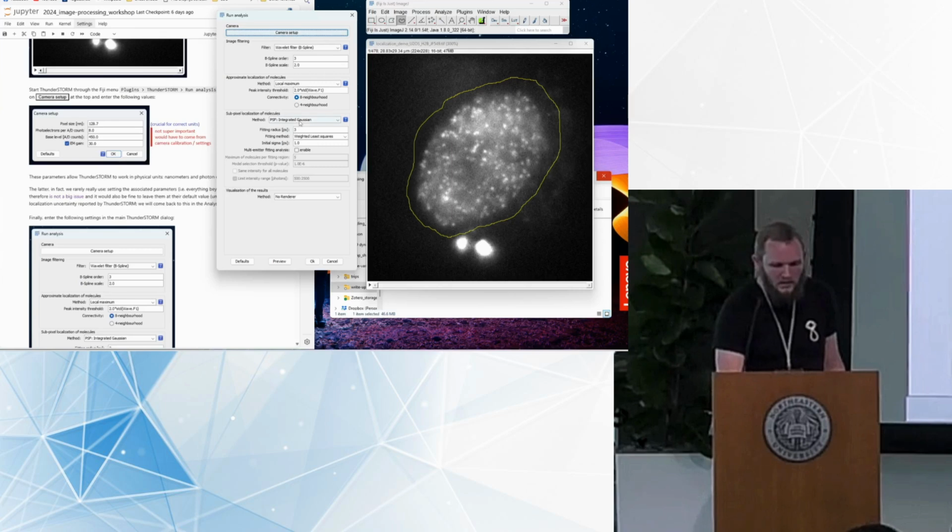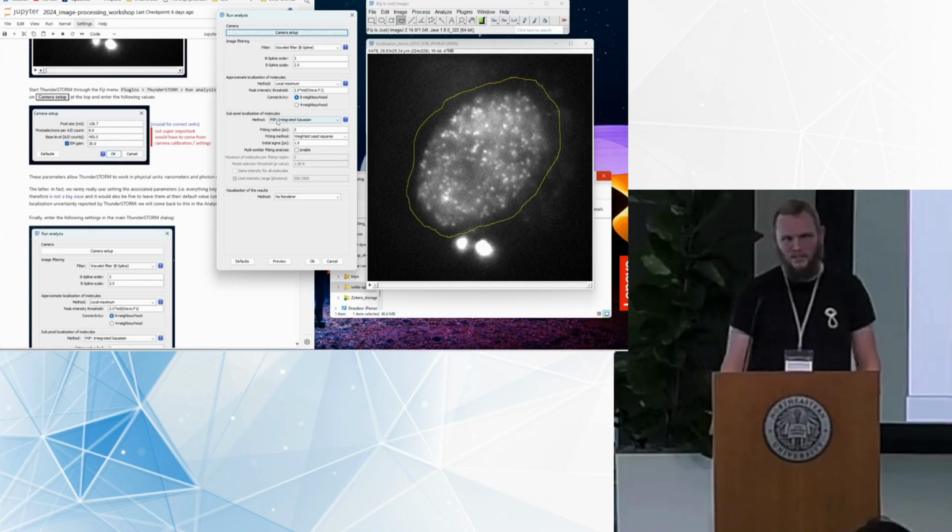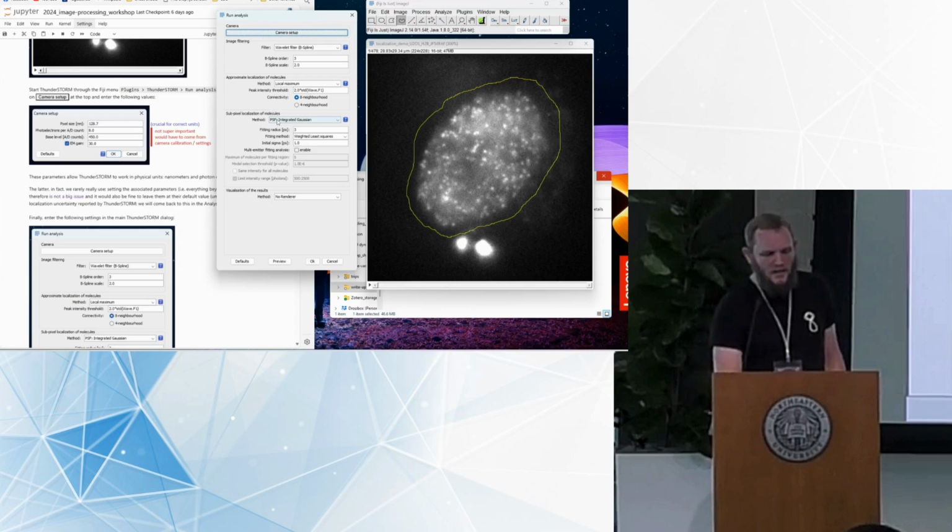And that's where we use an integrated Gaussian PSF. PSF stands for point spread function. That's also what we looked at before, these individual spots. We basically just assume that it's a Gaussian, fit this thing, and this allows us to get sub-pixel localization accuracy. So you can see all of this is controlled by a bunch of parameters, and we don't really have a good intuition for what any of this does yet.